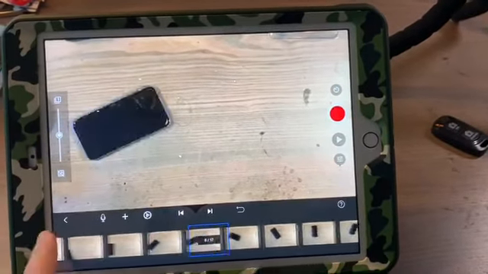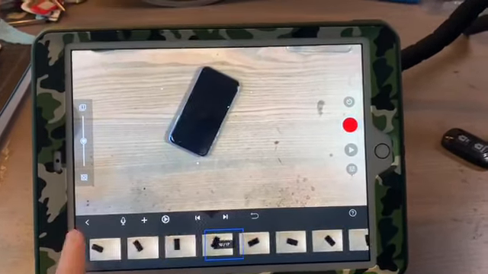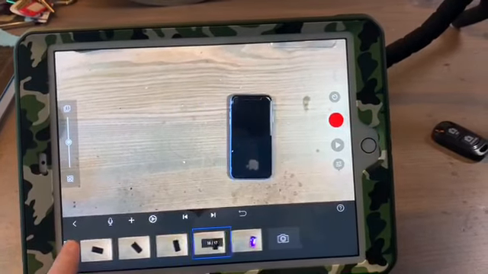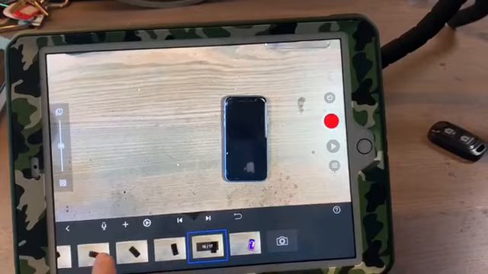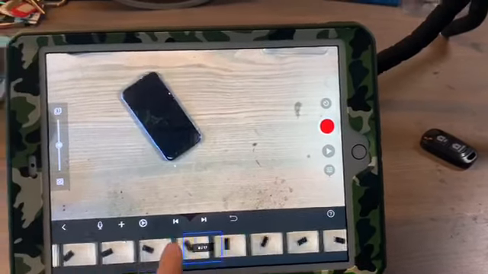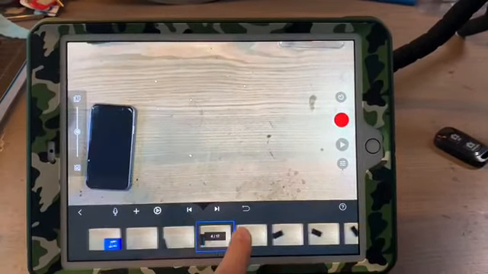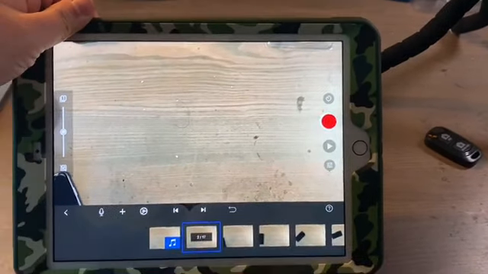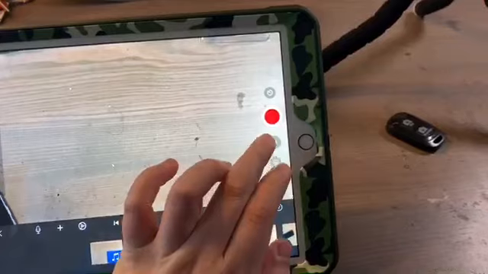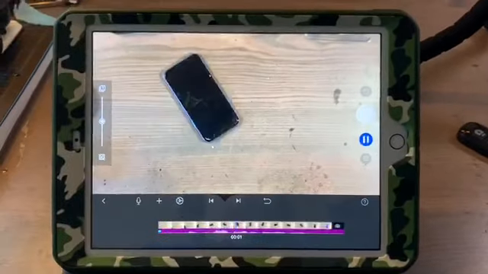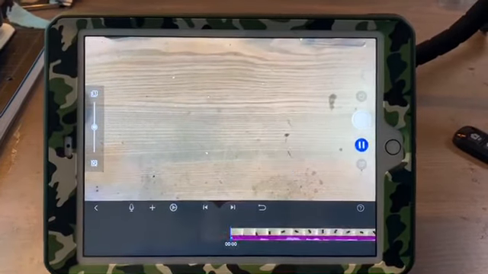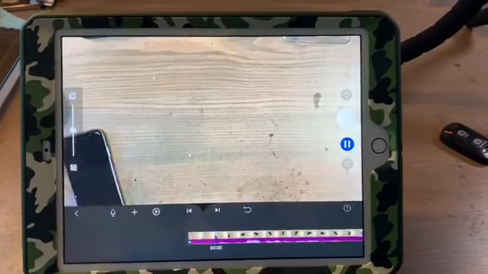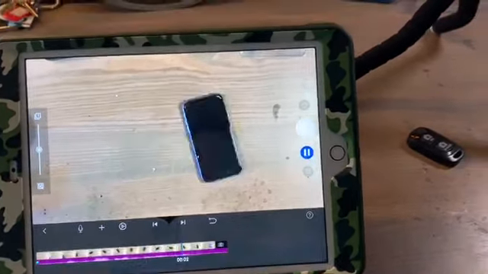You take a bunch of photos, you put them together in the right sequence, and you create the illusion that objects or people or whatever you're photographing is moving. I just want to show you what it looks like when you play the photos and see how the app sets it up for everything to move really easily.